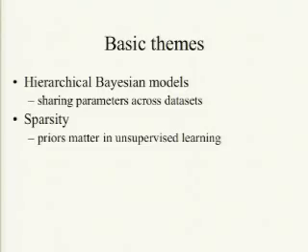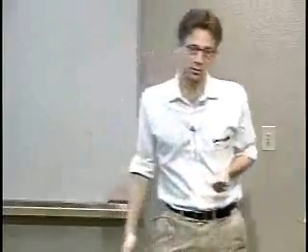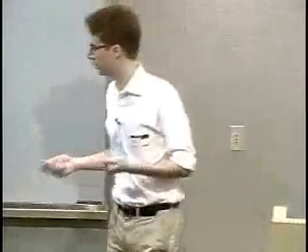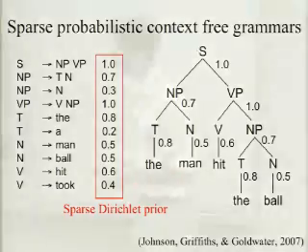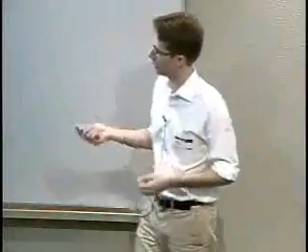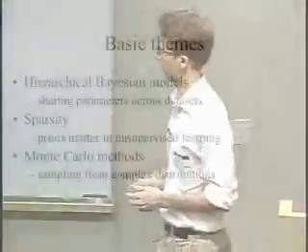A second theme is this idea of sparsity, right? Or more generally, the idea that priors are going to matter in unsupervised learning. And this is something which we've been pushing in terms of, in particular, using linguistic models. So this is joint work with Mark Johnson and Sharon Goldwater, looking at using the same kinds of priors in other more sophisticated language models, things like PCFGs.